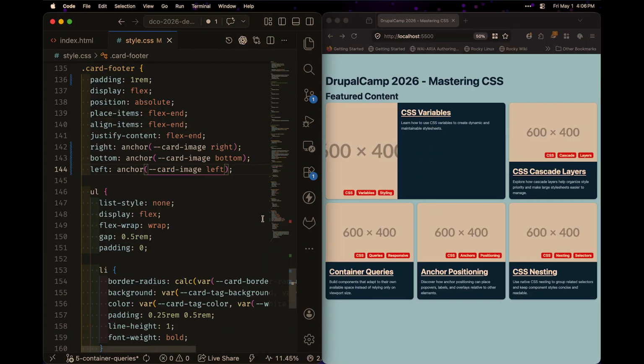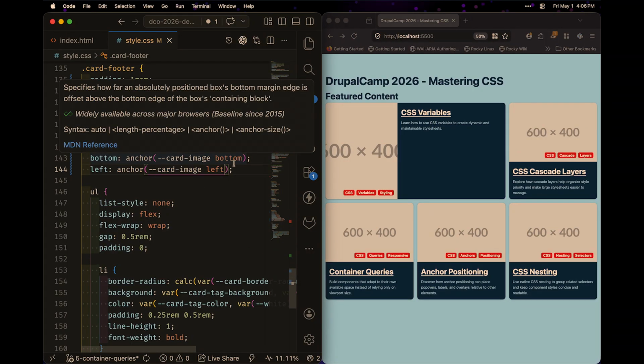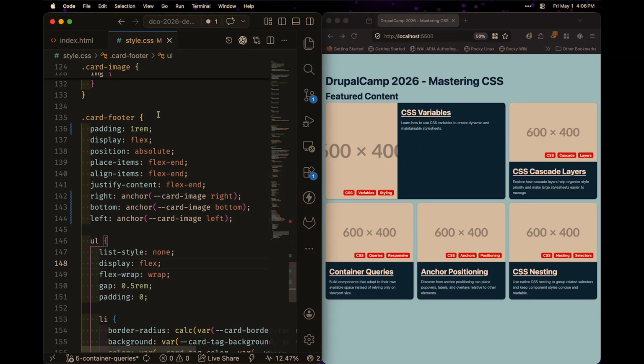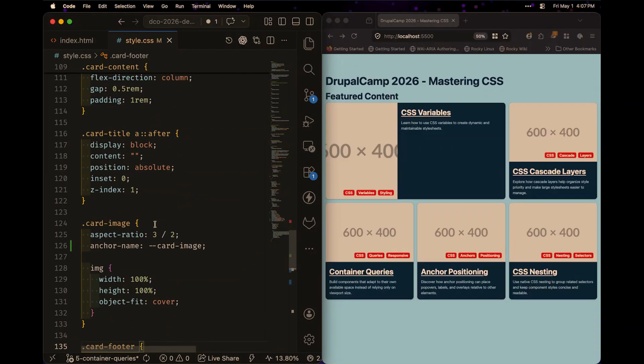So you can do some really cool things with this. They are still scoped in a sense. You can't take something that's 10 levels down in one element and say, hey, position yourself in a completely different scope of the page somewhere else. This works mostly because card footer and card image are on the same level.